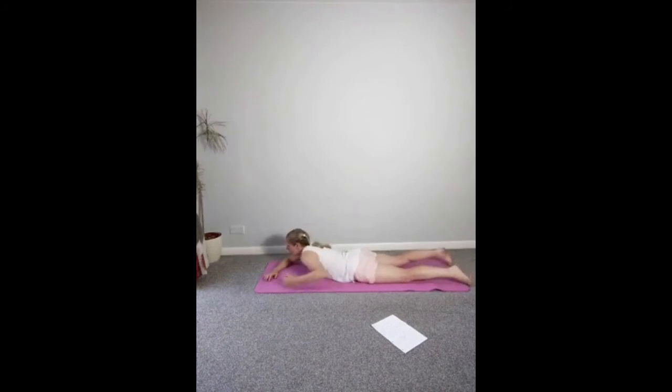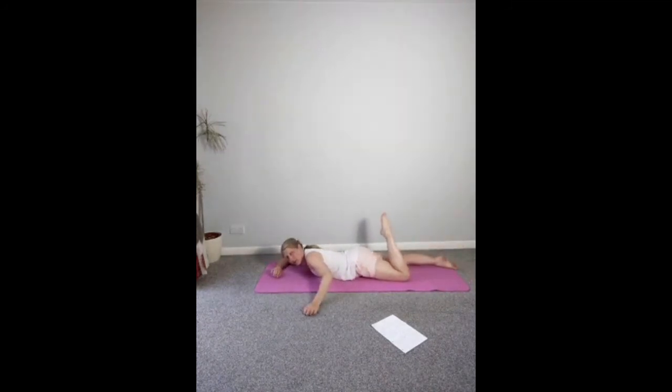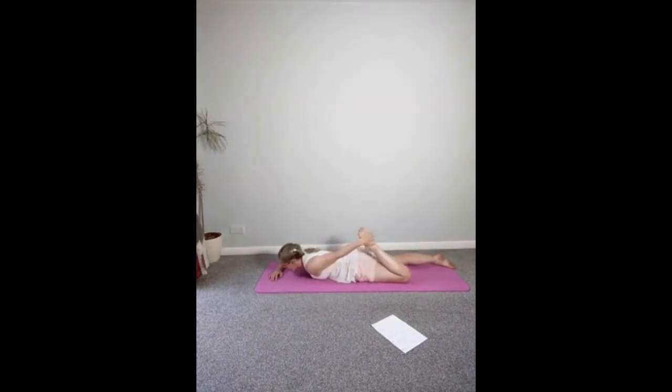So, sometimes you can do this as you're standing, but then of course you've got to balance as well. So I quite like doing it on the floor because you're a bit more stable. Holding on to the front of your foot. Now if you can't reach your foot, you can put a band or a scarf or something around it to grab onto. You're trying to push the hips into the floor. So you don't want the hips to come away here. You want to push the hips down so there's no gap here.